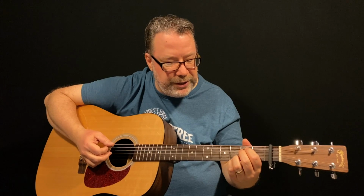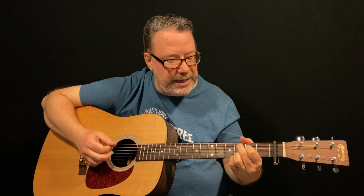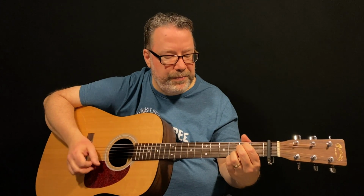And an E minor 7, which, as you can see, we're moving around from this G, the C add 9. The E minor 7 chord is an E minor chord, but you leave this ring finger and pinky finger down on that first and second string. So your index is going to be on the fifth string, second fret, and your middle finger is going to be on the fourth string, second fret. To keep those ring and pinkies down. And those are the chords you need for this one.